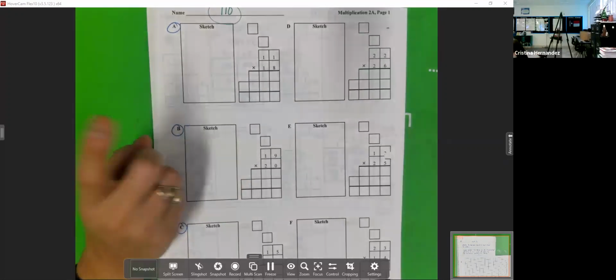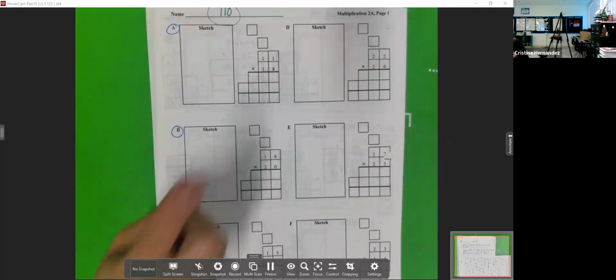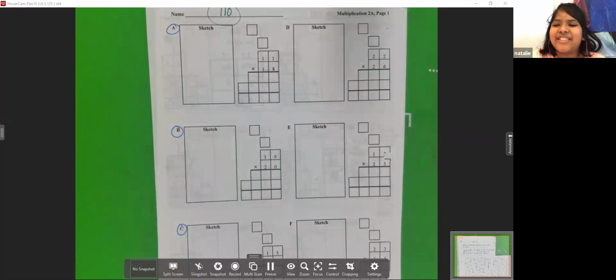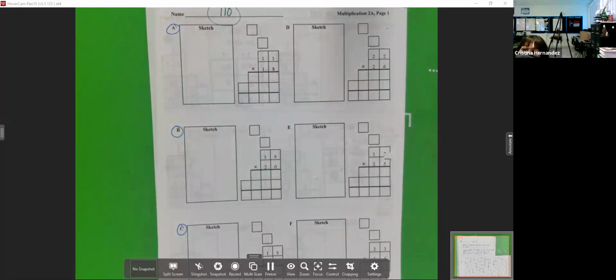We'll do standard area, standard area. We'll go back and forth because I want y'all to learn standard. It's the whole point of it. On Friday, though, Natalie, when you're testing, if you don't get it by Friday, I don't know. We'll see, because we've only done it for one day. By Friday, if you're still struggling with it, Natalie, yes, you can use the area model for your test. I'm not going to tell you now.